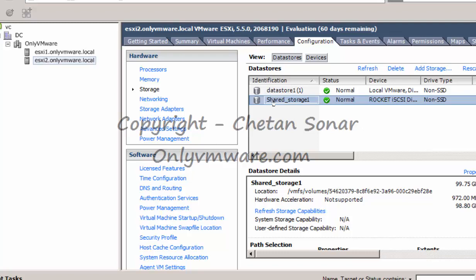Okay, so done. Now the Starwind storage is performing as a shared storage for the VMware cluster. So in this way we can add multiple storages. Okay, so that's it for now. We have successfully added the storage, the Active Directory DNS, the ESXi 1, ESXi 2. We have the storage, we have the vCenter. So that's it. The lab is created and you can successfully perform most of the VMware features on this lab.